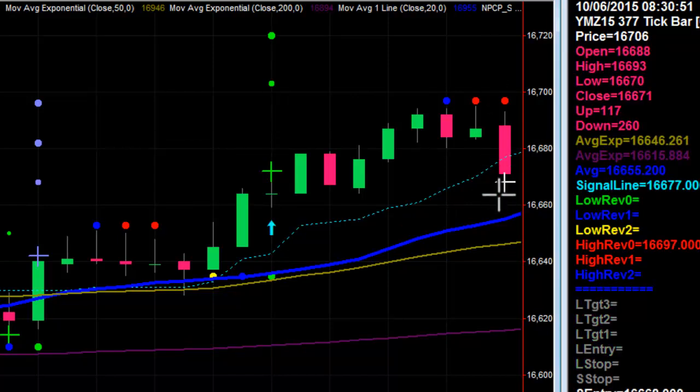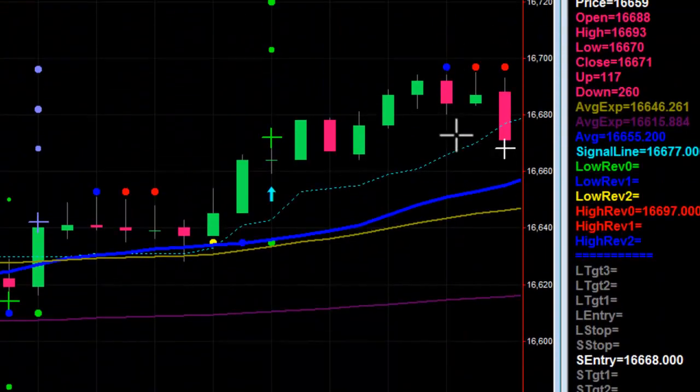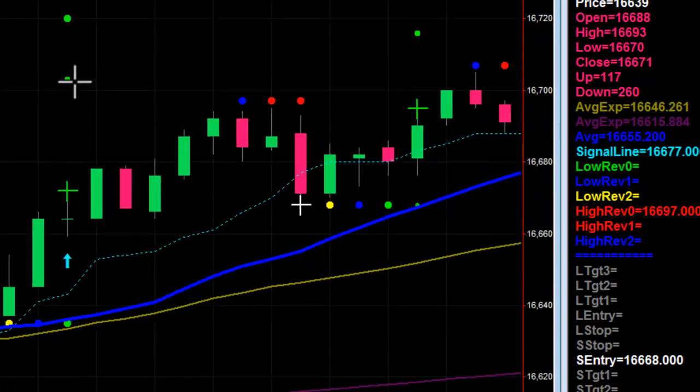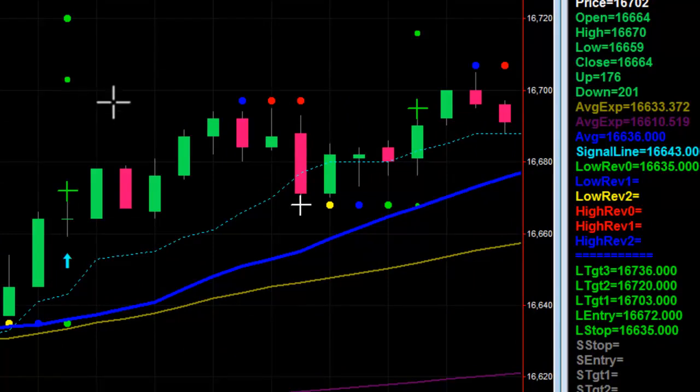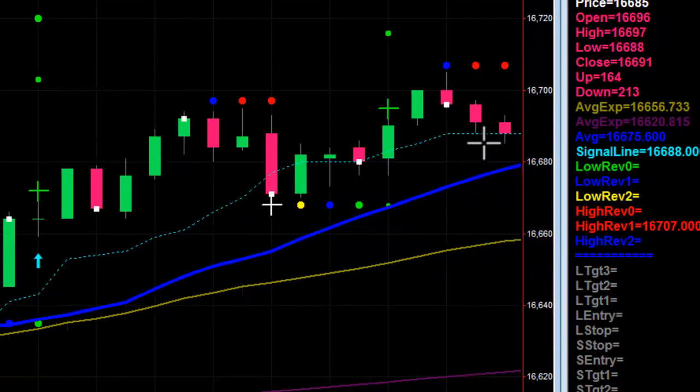That is not a short trade. That's just a warning sign, a heads up, right? No targets. Histogram hasn't crossed. SMA is up. So you come down, you can get in sync because it hasn't hit money management. Turns around, moves up, moves higher, hits target 1. Stop is moved up to here, and it stops out for a little partial profit.